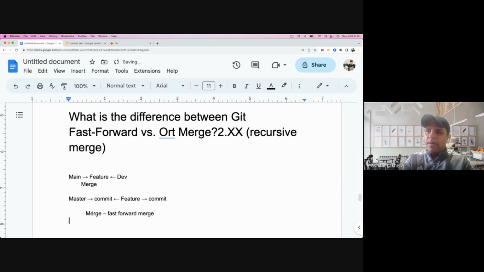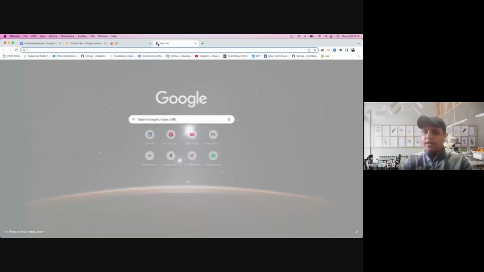Okay. But in case we make a change in the master also, let's say I created a file called abc.txt, and at the same time we are doing a change on the feature branch also. So Git has a divergent history at that time. So if we try to bring a change from feature to master at that time, it's going to be an ORT based commit, in which Git is going to create a new commit for that. So let me show you with the help of one example.